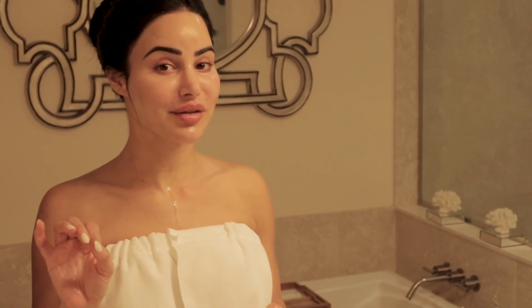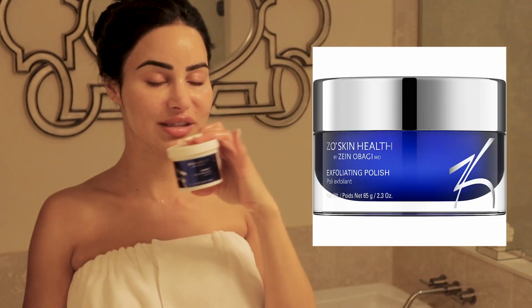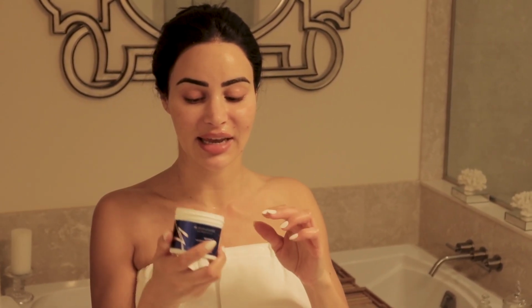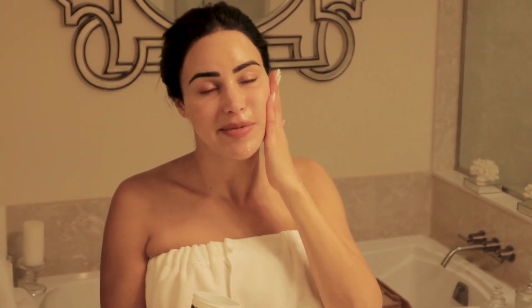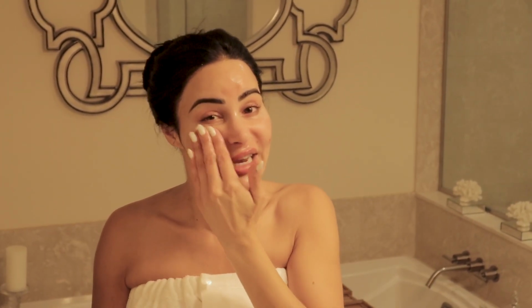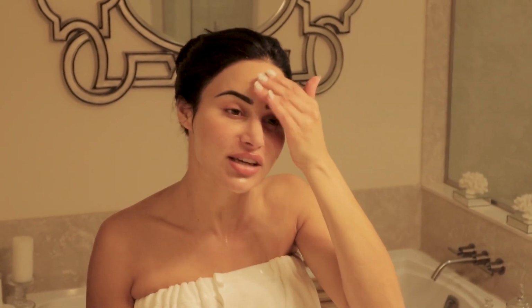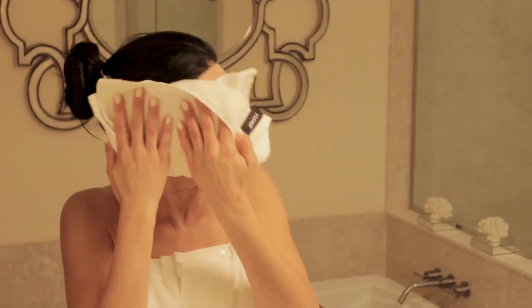So the next step I do in the shower is my exfoliating polish. This is literally the best seller at Beauty Boost. This is made out of magnesium crystals. It's a non-abrasive scrub. It's finely milled, so it doesn't cause any micro tears in the skin. I like doing this at night in particular for myself because I just feel like I really need an extra layer of a deep cleanse. It just helps smooth out any kind of texture I have. I have a lot of patients that actually do their polish every morning, and this allows their skin to be a lot more smooth for their makeup application and offers a layer of brightening.